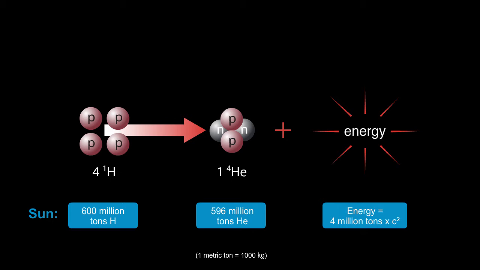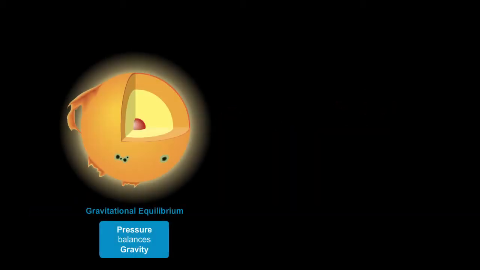The Sun and most other stars shine with remarkable steadiness because the core fusion rate self-regulates through a mechanism we call the solar thermostat, which depends on 2 kinds of balance. The first kind of balance, which we call gravitational equilibrium, is a balance between the inward pull of gravity and the outward push of pressure. These 2 forces are balanced at each point in the Sun, which keeps the Sun stable in size.